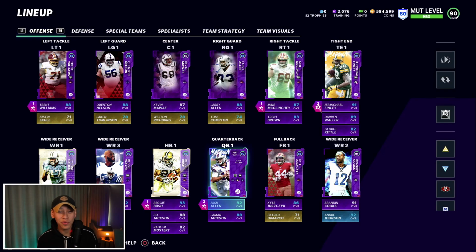Now, checking out the lineup, you'll notice we have gotten rid of DK Metcalf. I thought his route tech was really good, but I did make a good amount of coins from being able to sell him. We use Brandon Cooks. He's able to do pretty much what DK Metcalf was able to do for me. In my particular scheme, I definitely wasn't using DK the way you probably should, so it didn't really matter too much me getting rid of him. We did add Roaming Deadeye to Josh Allen, but otherwise, the offense is looking pretty much the same.